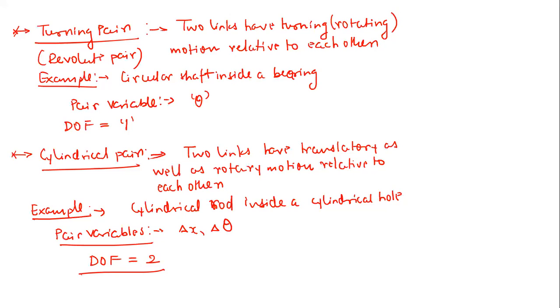So why is it necessary to study these kinematic pairs? Because later on you will see that in a mechanism, all the links are connected by these kinematic pairs, and finally the degree of freedom of the entire mechanism is decided by the degree of freedom of the individual kinematic pairs. So that's why it becomes necessary to study these kinematic pairs, right?